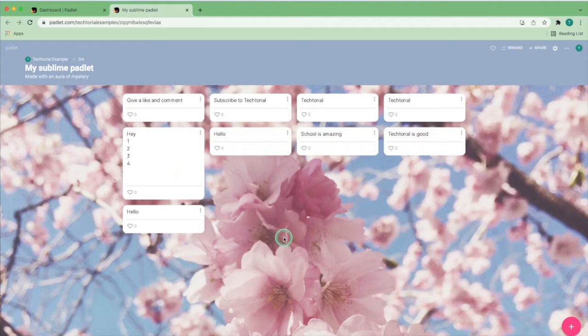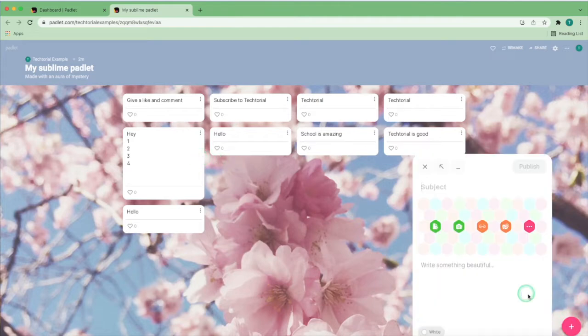Here we can see an example of the wall template, while this is what a grid template might look like. Notice the height of the row is constant and depends on the height of the content in the largest response. A grid template might be better for navigation, as each response is much more noticeable and presented in an equal manner. Creating a post to be displayed as a response in the Padlet is no different than what was discussed in the wall Padlet, by clicking any of these options here.